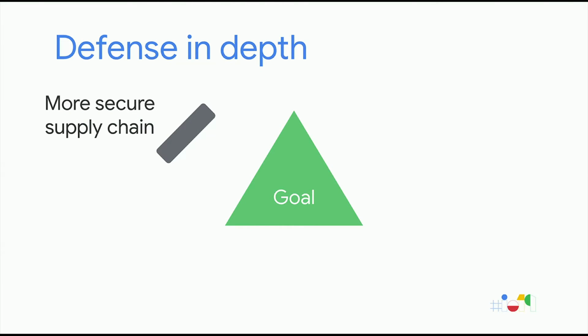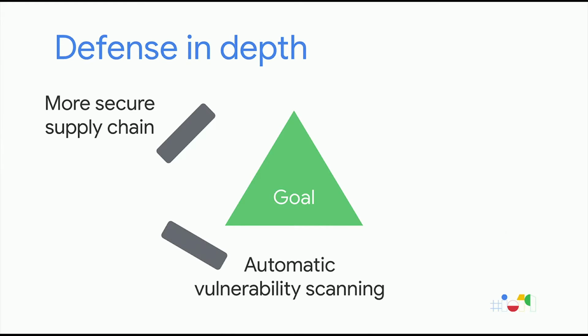So we all have multiple different things we want to protect. Today, we're going to be talking about a few different things that you can do to establish that defense in depth. We're going to be talking about secure supply chain, which is about making sure you don't deploy bad code that someone else wrote or deploy dependencies that might have problems that we already know about. We're going to talk about automatic vulnerability scanning so that we can find that low-hanging fruit, those silly mistakes we make that we kick ourselves when we find before someone else finds them for us.